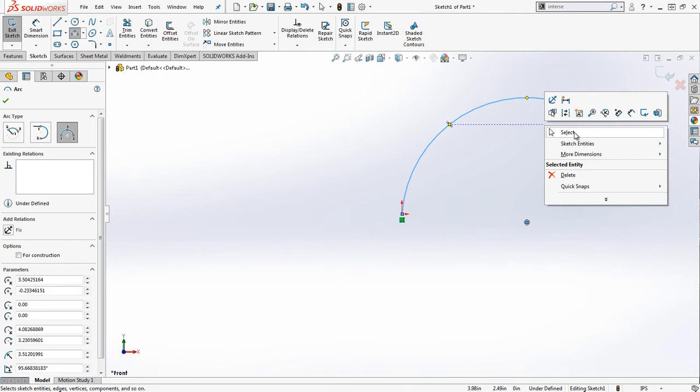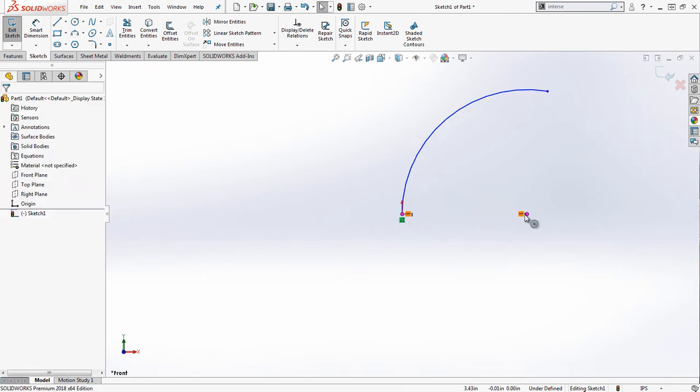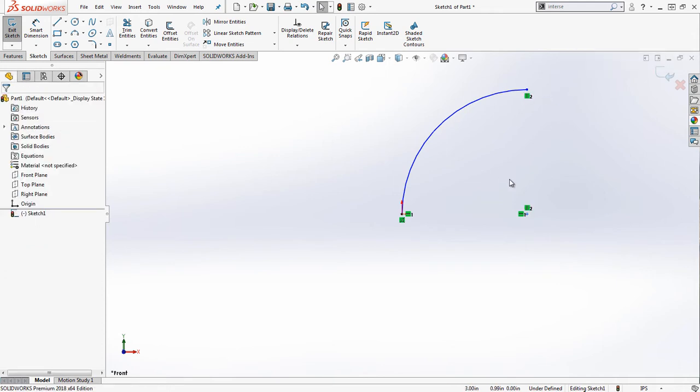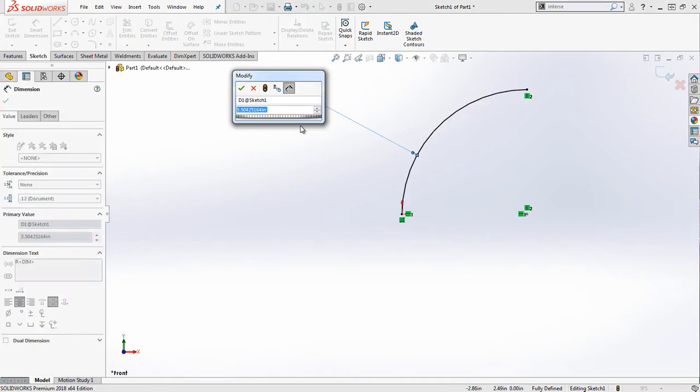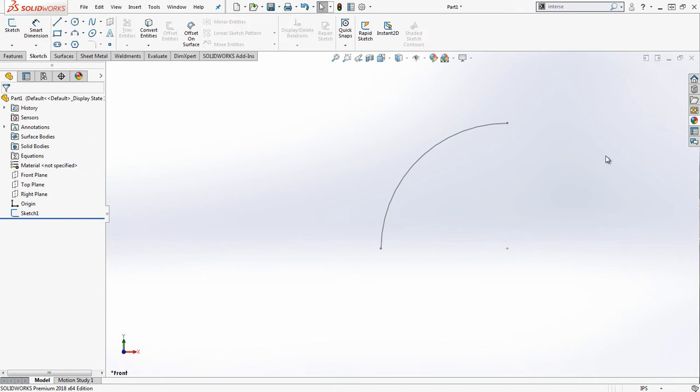And this is just going to be a 90 degree arc, so I'm going to make these horizontal to the center, make this vertical to the center, so we have that 90 degree arc. And then this is just going to be 3 inches. Now, in order to create our helix, or our helical surface, we're going to use this arc as a path, and then we're going to create another sketch here as the profile of a sweep.